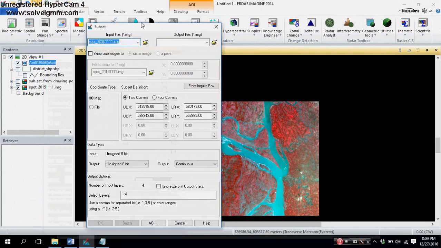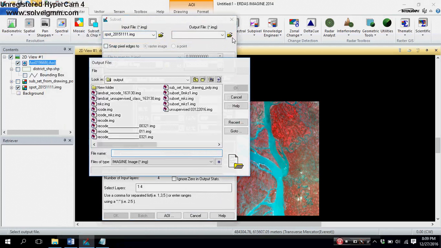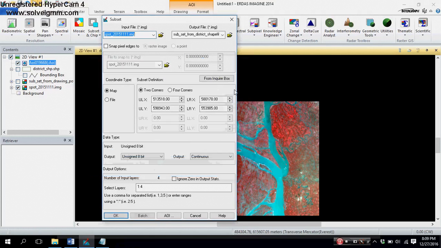I am doing this operation on the SPOT image, and the output image file will be another subset from the drawing poly. I am just going to rename that as drawing poly. So this is the name of the file I am using to cut this image, and I put OK.